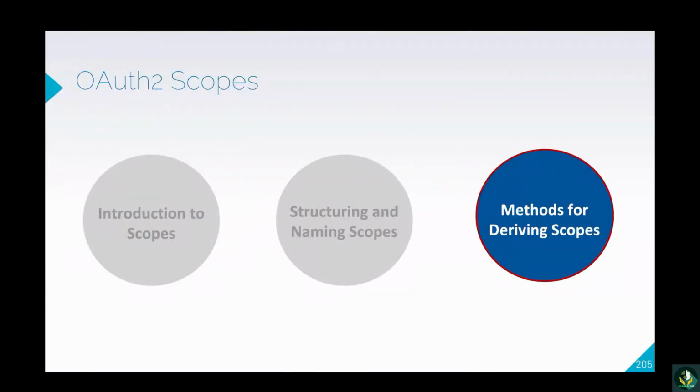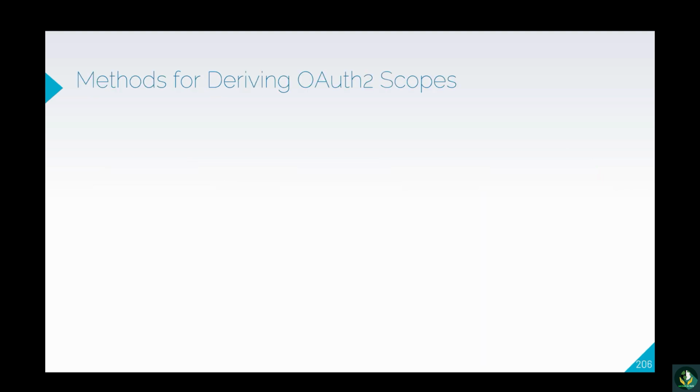So now let's move on to exploring various methods for deriving these scopes. There are no hard and fast rules for defining OAuth scopes. It really depends on specific requirements and the nature of the project. However, based on my experience, I can share some valuable advice on how to approach this. When defining OAuth scopes, there are multiple approaches you can take.